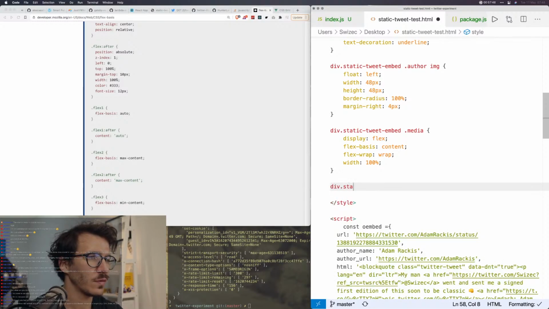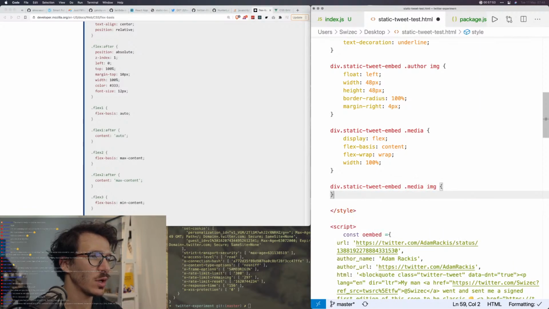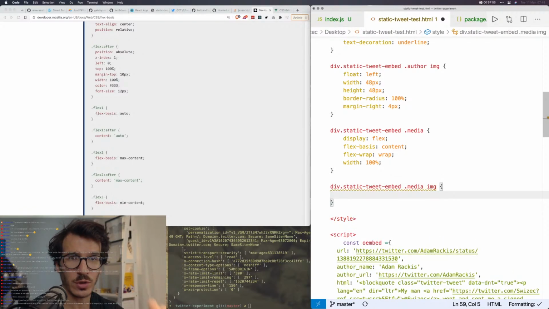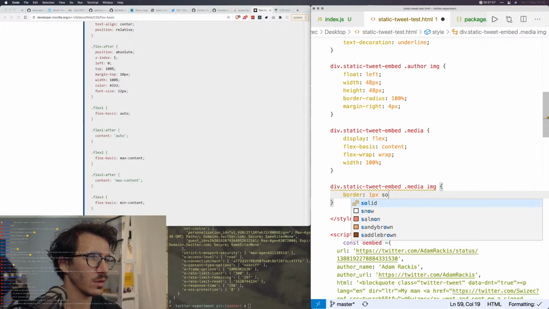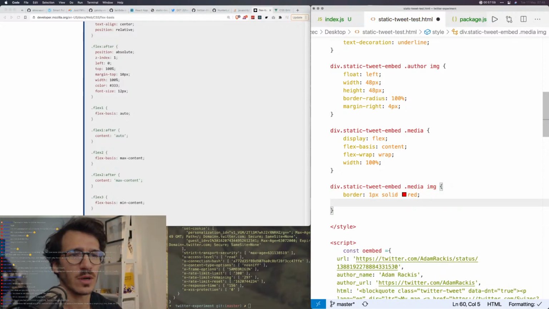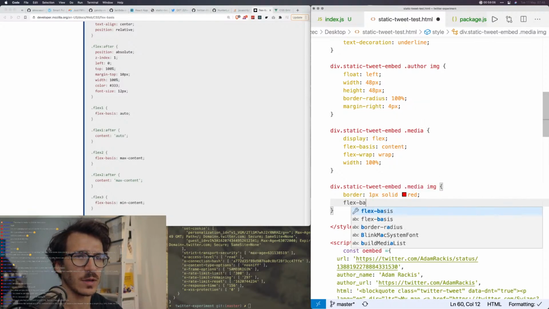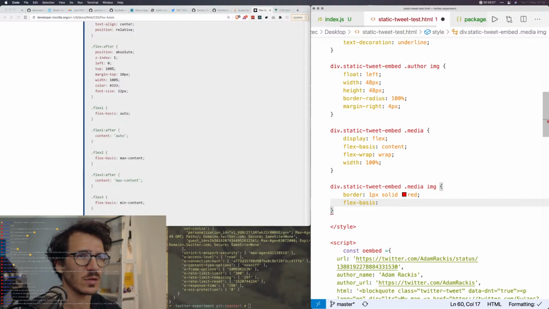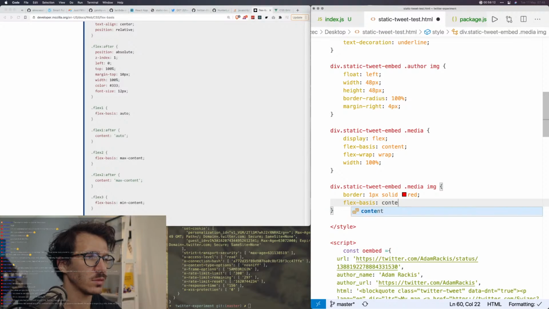So div static-tweet-embed dot media image, I'm gonna add a border so I know that I'm touching it. Oh, wow, we're gonna run out of time, right? Very soon. And we say flex basis is content. And we'll see what that does.